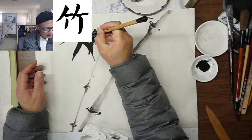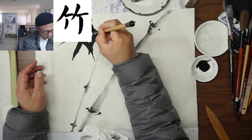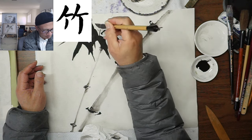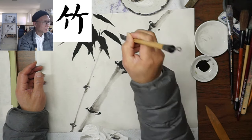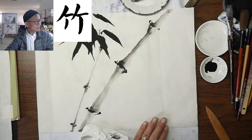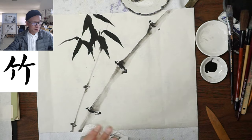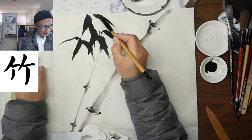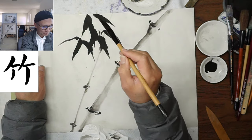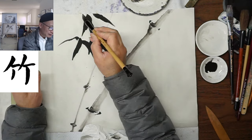So this time, you can do it from something like that, from outside the frame. Outside the frame. I'm sorry, my calligraphy covers that. Yes. Now you can see. So I started outside the frame here. Break that line. So it suggests more.